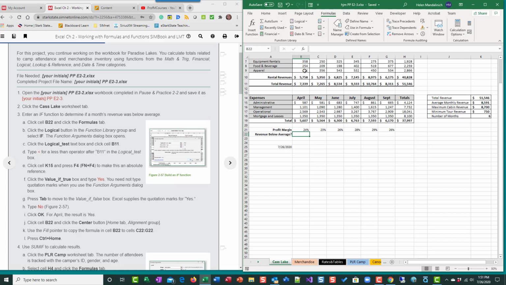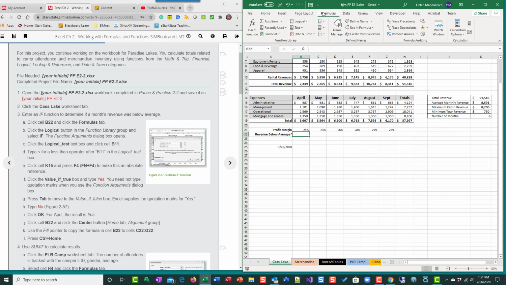So that's one thing. But what I also want you to recognize is, as we're moving across to put this formula in, we're comparing every one of these revenues against a single value. That single value is in K15. So we need to lock in the reference to K15, so when I copy it, May, June, July still goes back and looks at this. So we need to make that reference an absolute. So you have to start thinking about that when you're planning your formulas.